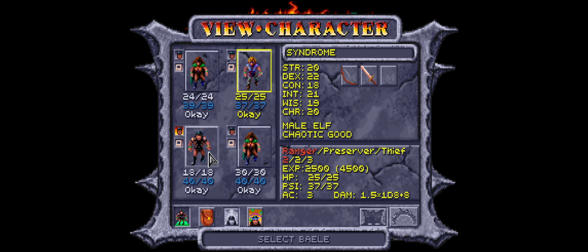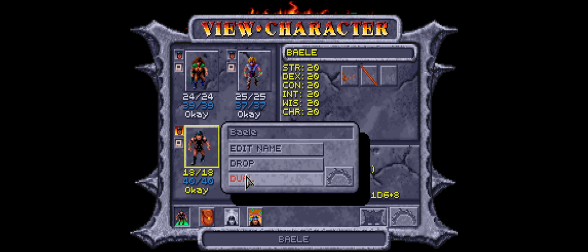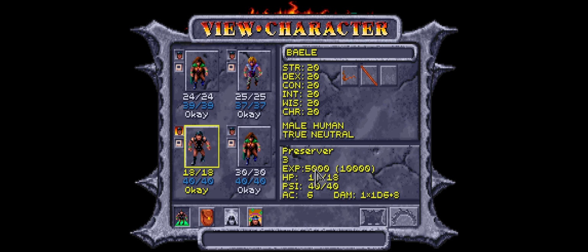Now, humans work a different way. Humans have the option of dropping their current class and starting over in a new class. So basically, if I dual classed here, I could change Bale here from a Preserver into any of the other classes. Now, the advantage of this is that once you surpass your old class's level in your new class, you'll regain all of the abilities of that class.